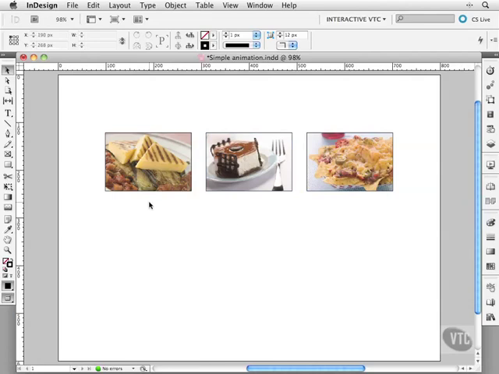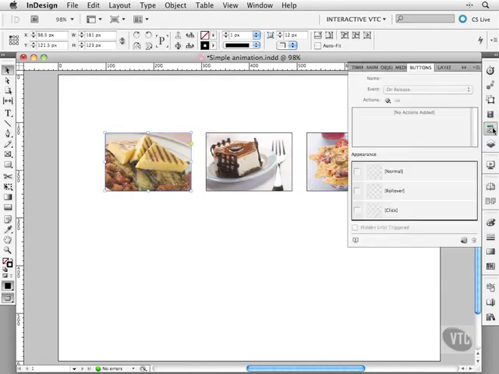So before we can make anything interactive, we've got to turn it into a button. We saw that in the previous movie. So let me just select this and come over to our buttons and click here to create a button. And we'll call this one polenta. And we'll click on this one.